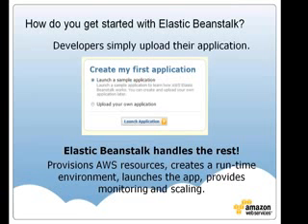So with Elastic Beanstalk, you simply upload your application. You can either launch a sample app in the launch screen, or you can upload your own application, and we'll take care of all the rest. We'll provision your AWS resources, we'll create the runtime environment for you, launch the application, and then handle all of the monitoring and scaling for you.